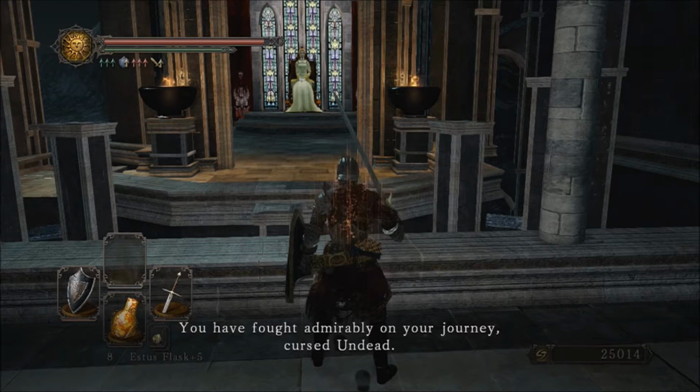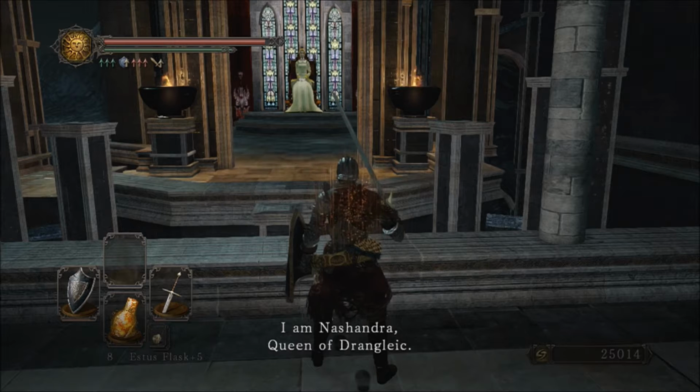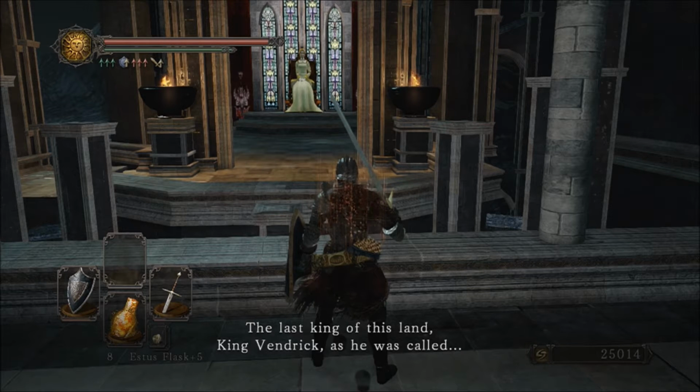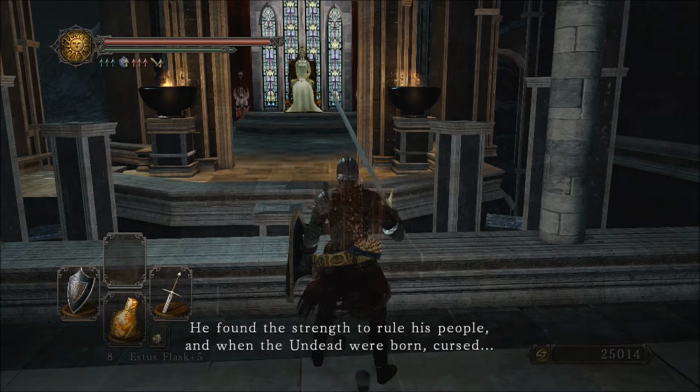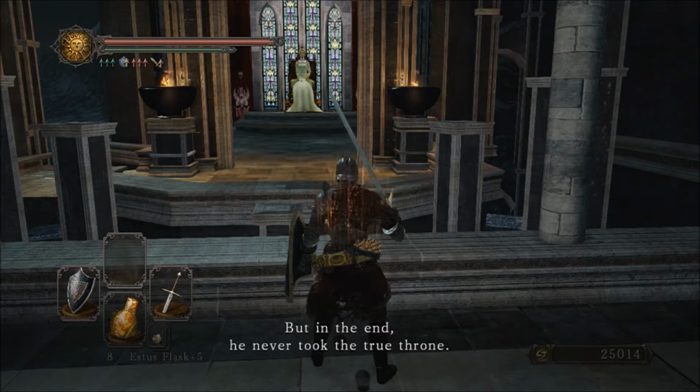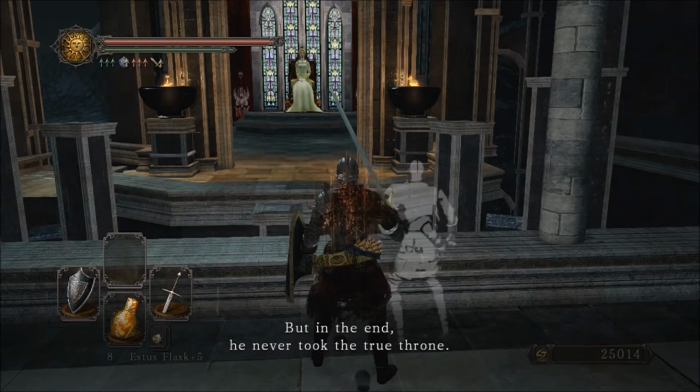You have fought admirably on your journey, cursed undead. I am Nashandra, Queen of Drangleic. A true monarch carries the weight of their souls. The last king of this land, King Vendrick, as he was called. He found the strength to rule his people, and when the undead were born cursed, he found more strength to face them, but in the end, he never took the true throne.